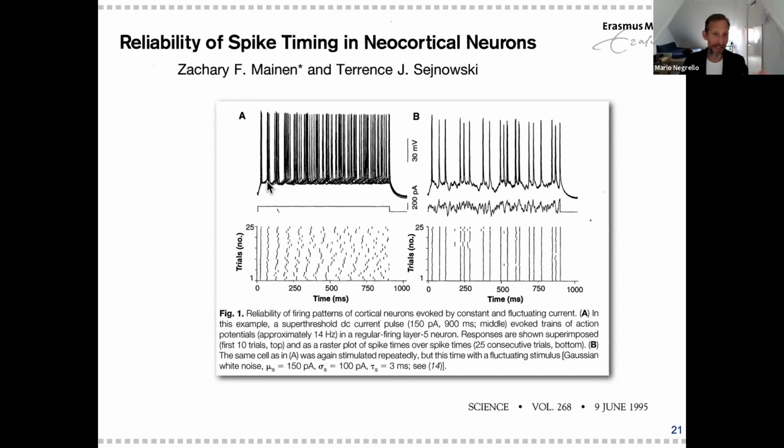Every single spike train is the same cell, multiple trials, and the trials are diverging. They produce the same spike more or less at the same time, but as time goes on, they start to drift apart. So there's a lot of variability in what the neuron is doing if you're giving it a constant current.